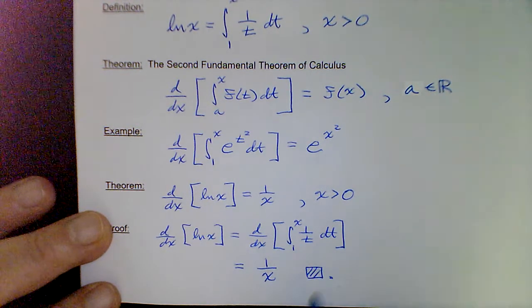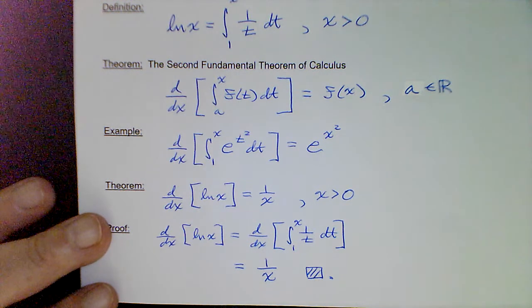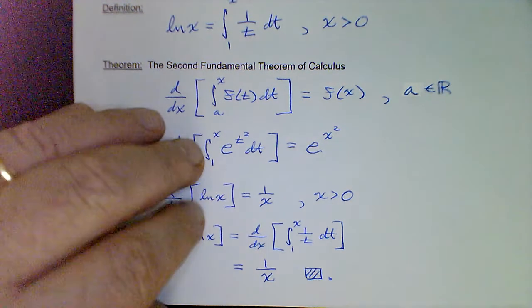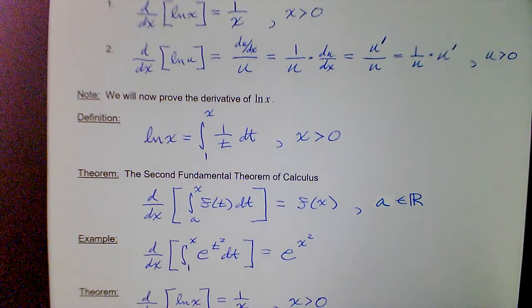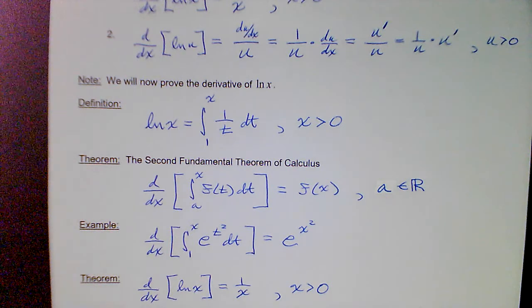Okay, so that's my little signature box to indicate the end of a proof. Alright, so I'll remind you of when you're going to need to prove that, and we'll move on to some examples of finding derivatives. Actually, I think this is a good time to stop, and then we'll look at some examples of finding derivatives in the next part.